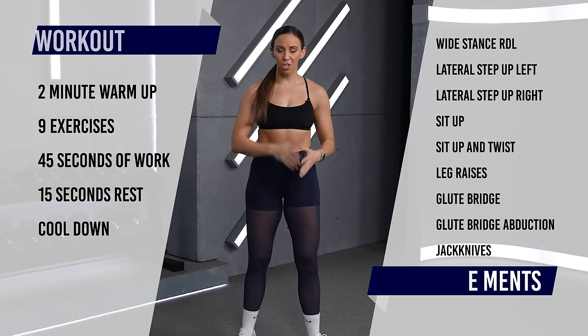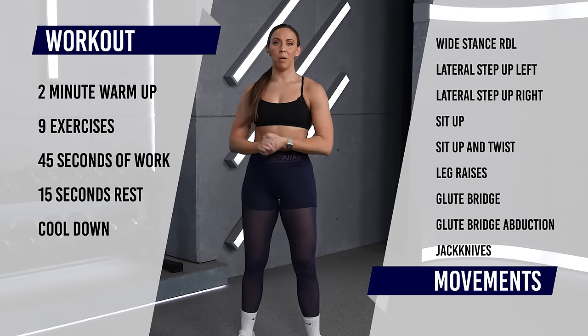What's up, everyone? Welcome to your 30-minute glutes and abs workout. We have three big circuits today with three exercises each. I want you to grab your glute bands and your box or a bench if you have them.